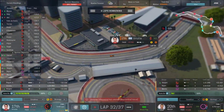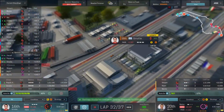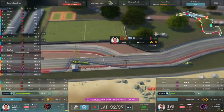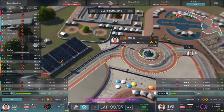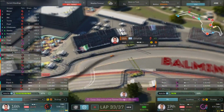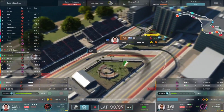Where's 16? Not too far ahead. Villeneuve's retired! Yes, we're going to make up a place. This is what we need. We need people to retire or have long pit stops. Just anything that can give us a bit of a boost. Oh, PK's not pitting. Heidfeld's in the pits. We've overtaken Heidfeld. Good.